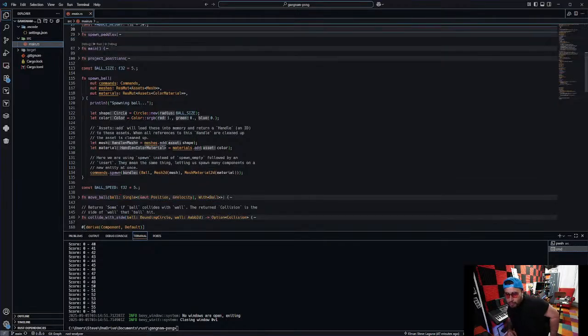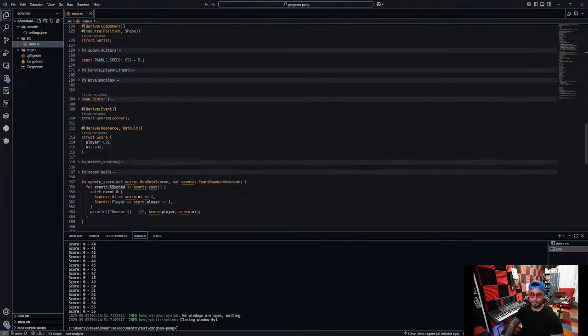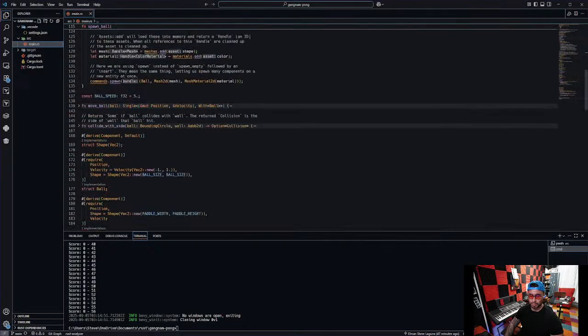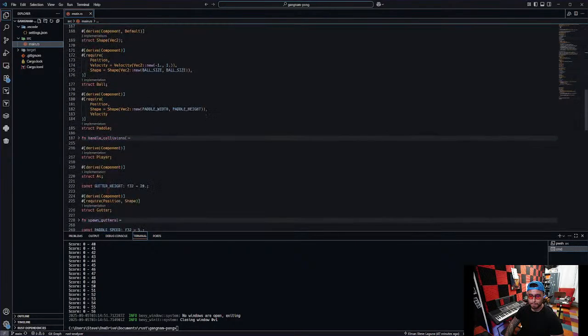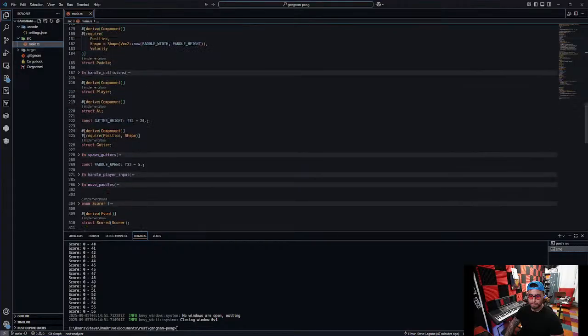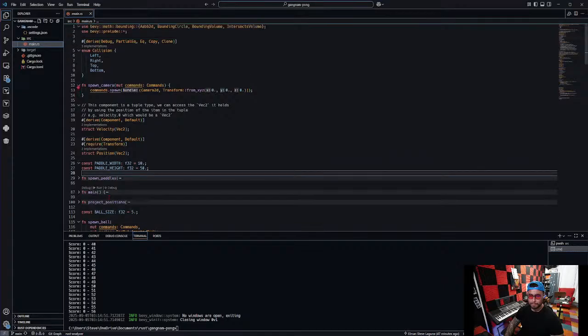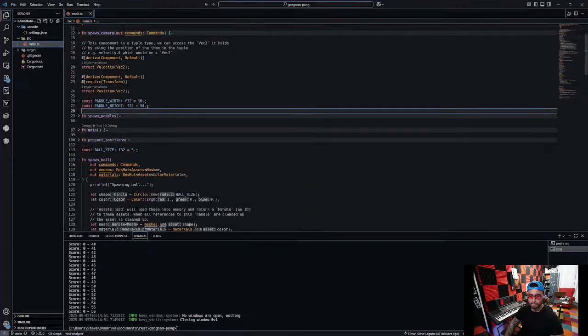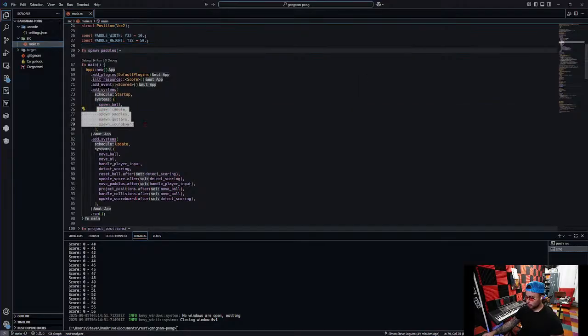All right. So first thing we do is print. Well, actually, let's remove stuff from our main to just get just that working, just the ball. Let's go to main. Let's go. So if we just spawn the ball, we comment this out.